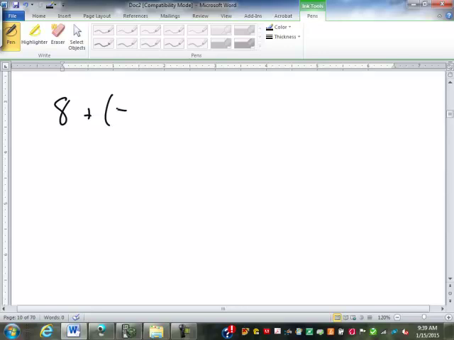We'll start out with something like this: 8 plus a negative 6. Can anybody tell me just off the top of their head what that is? Positive 2. Good. Now, if you don't know that, you can always go to those vectors, those arrows. Make a 0 point on your page somewhere and use the arrows. Positive 8 goes in the positive direction, 8 units. Negative 6 would be the negative direction, so it's the opposite direction, so it's going to go this way.